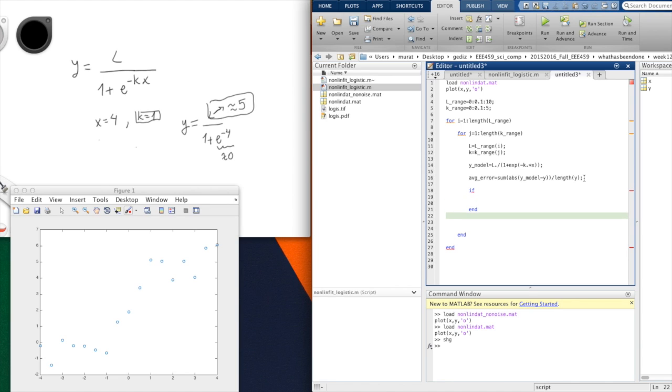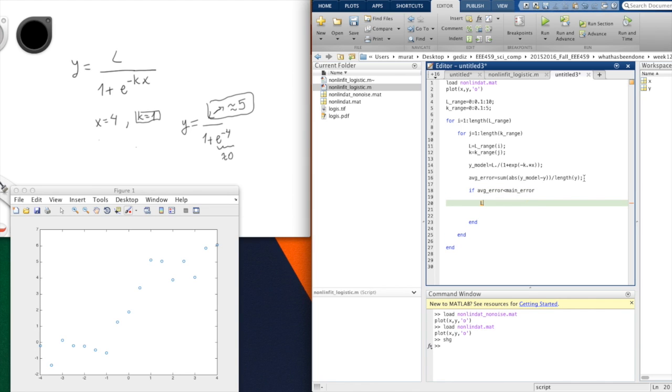So if average error is smaller than our main error, then we store these values.